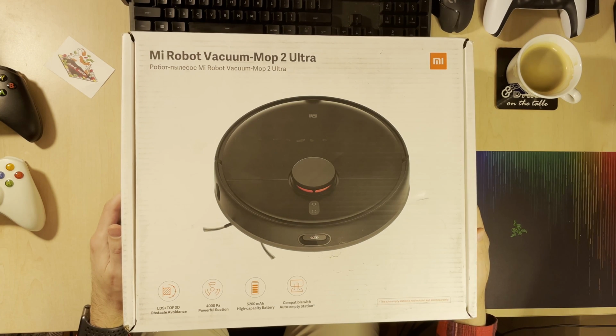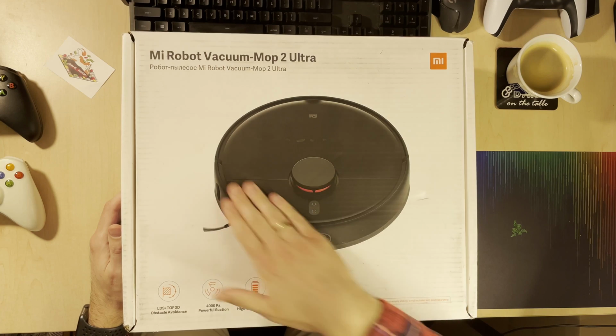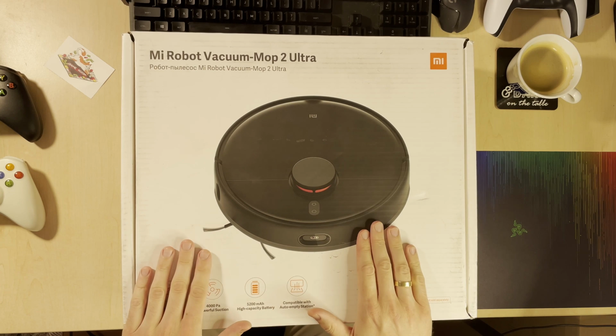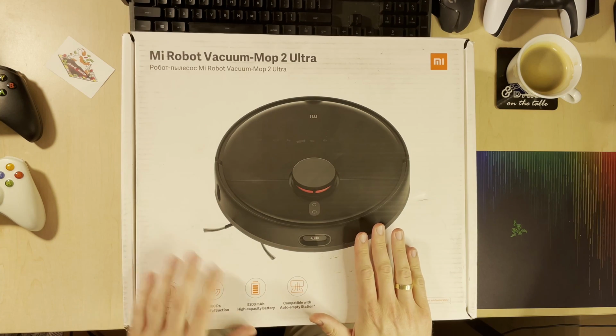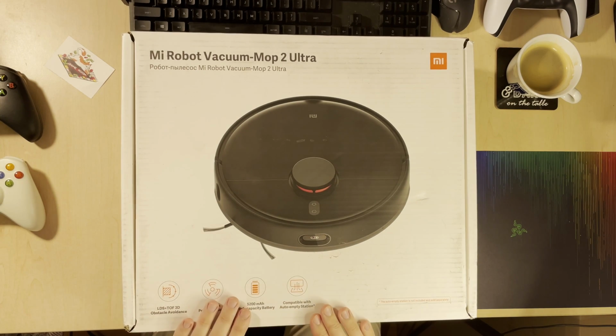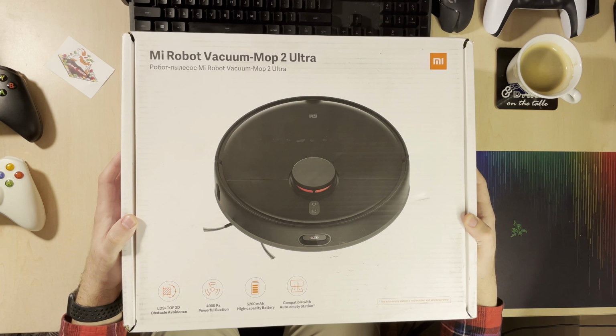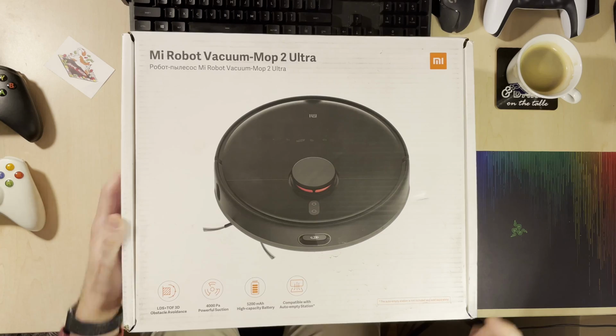What is it? It is the robot vacuum cleaner. Pretty much what else, it has obstacle avoidance, quite powerful suction, but I don't know what the PA means. Quite good battery, pretty much high capacity battery, but that doesn't mean anything. It's pretty much more or less like an average Android phone battery, and compatible with auto empty station. I'm gonna do the separate unboxing of the auto empty station.